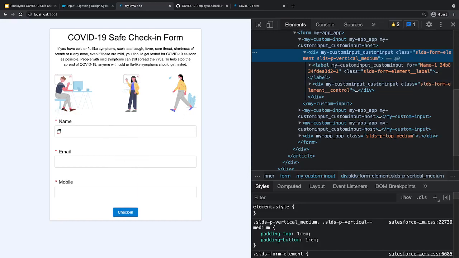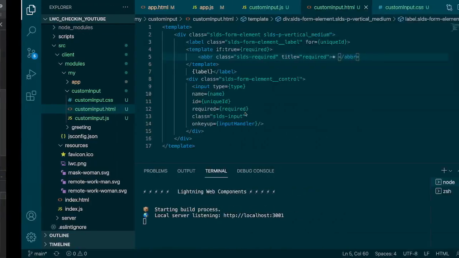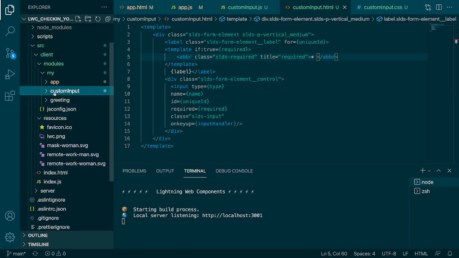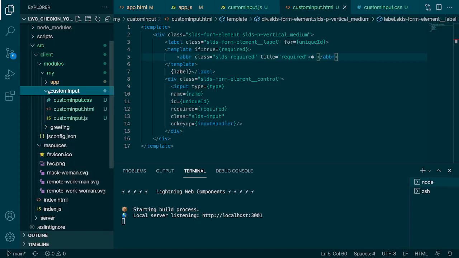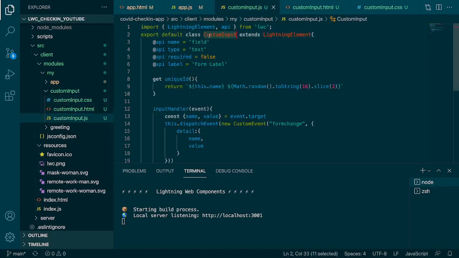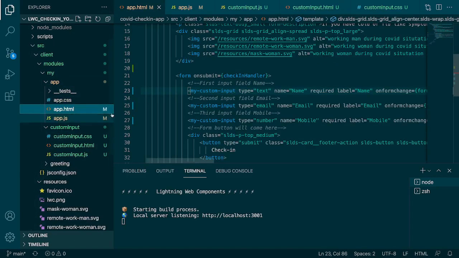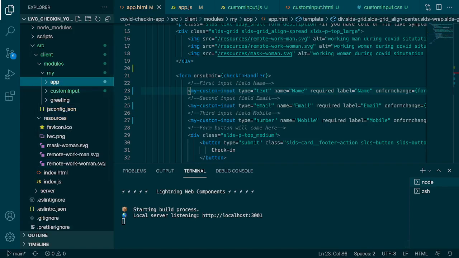We'll just have to add one border top, so let's go and add that here. And one more thing that I want to tell you guys, create your folder with a small name. The first letter should be small, then only your hot reloading will work. Earlier I created a component with a capital C, that's why our page was not refreshing automatically. So I just changed every C to small, and the rest will remain the same. Inside the class the C will be capital, and the calling will be the same in the HTML. My custom input, there's nothing changed, just change the folder's name to small c.